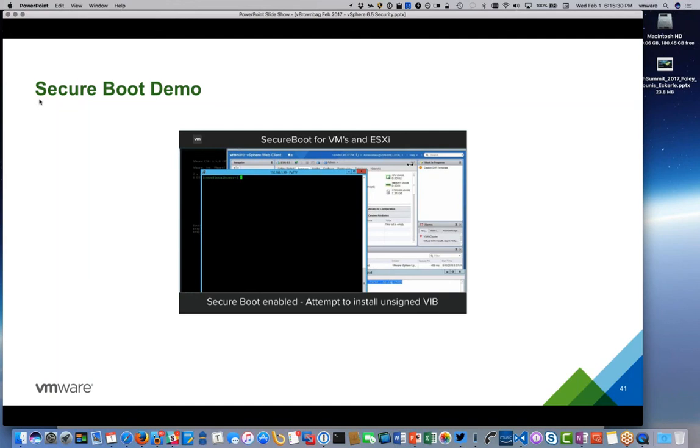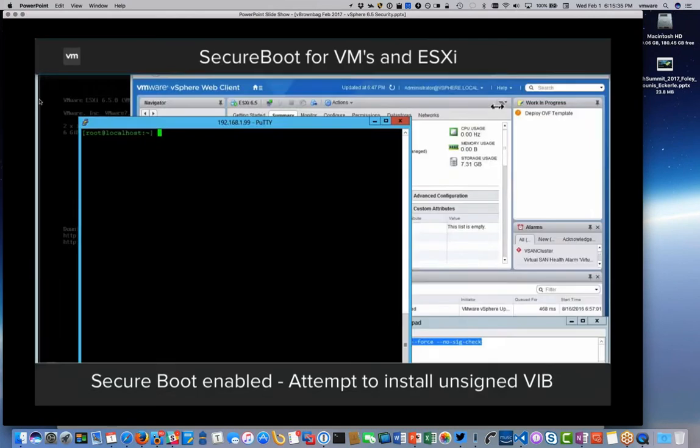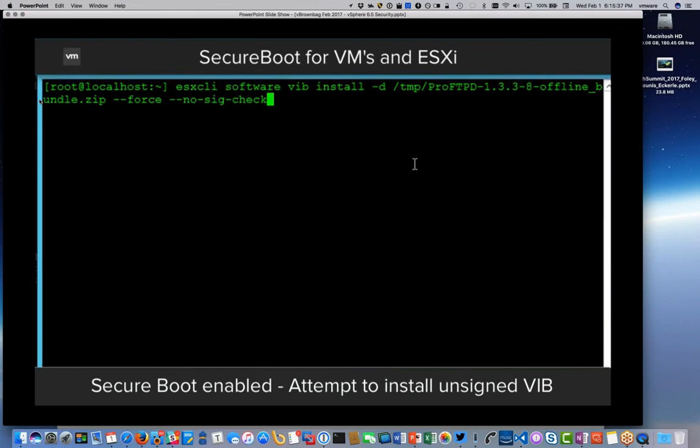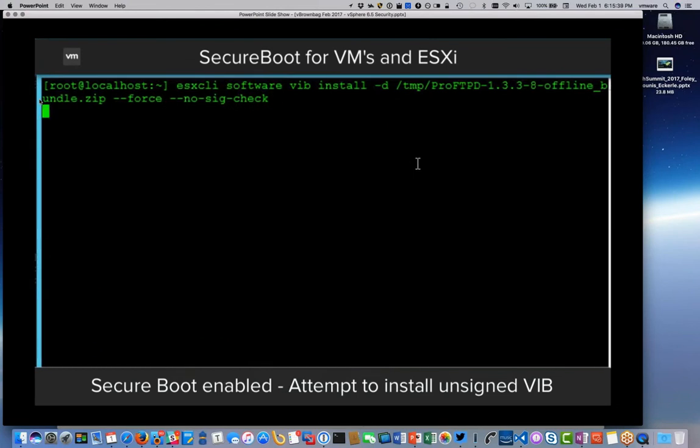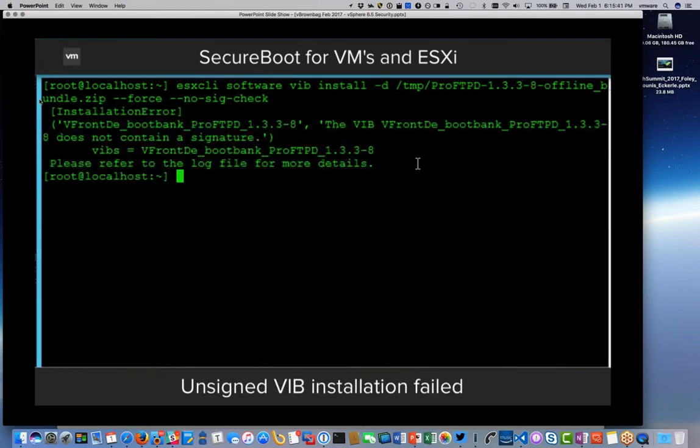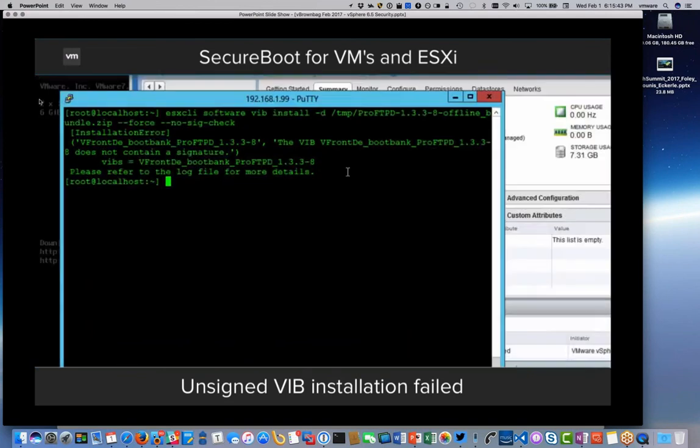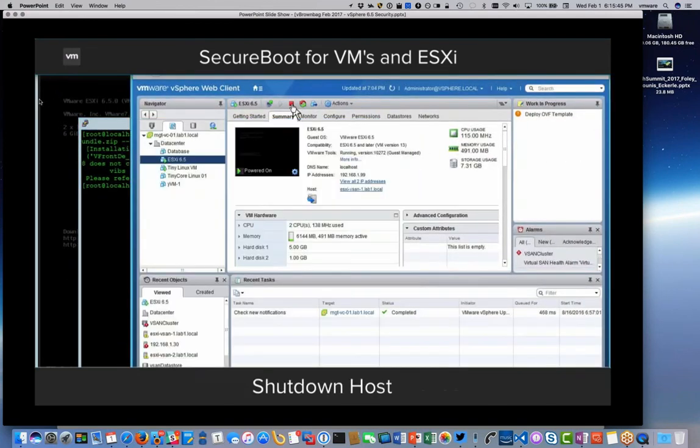That way I would have all the capability of being able to turn on Secure Boot. So what you're seeing here is I have an ESXi VM with Secure Boot turned on, and the unsigned VIB installation failed.